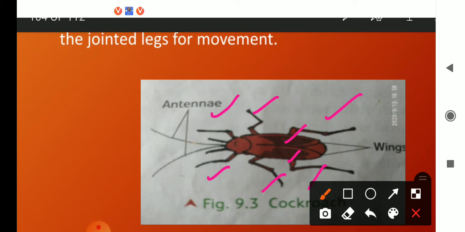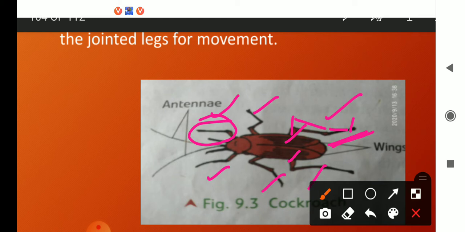And the legs are jointed legs. You can see these are just like the spider, mosquito, all have jointed legs. Right? You can see one part, next part, and then this part, and the last part. Right? So this type of legs which have many joints is called jointed legs. And the cockroach also has a pair of sensitive antennae located at its head, and these enable it to sense and smell its surroundings.